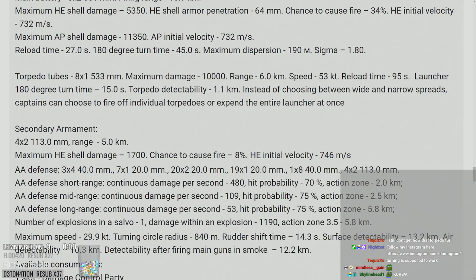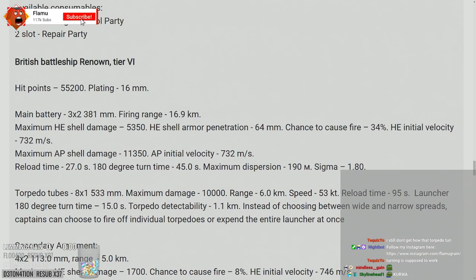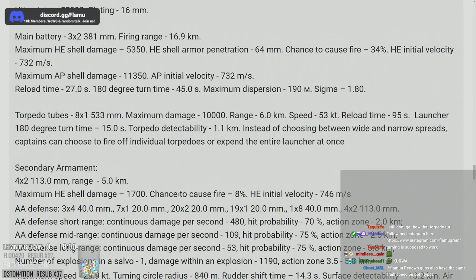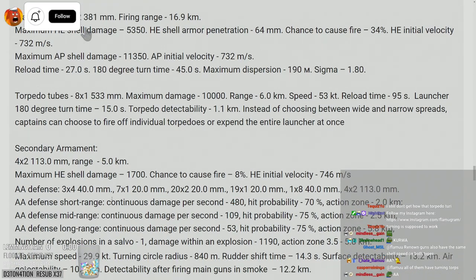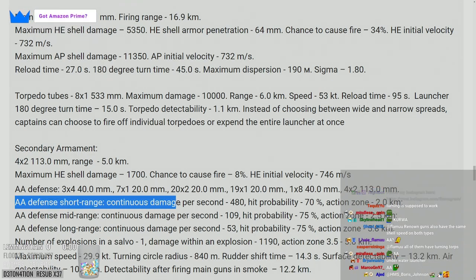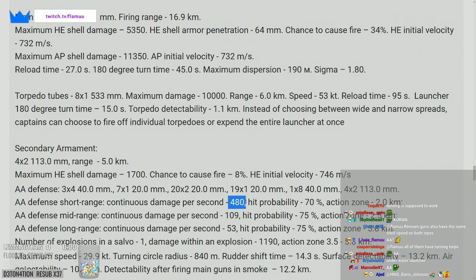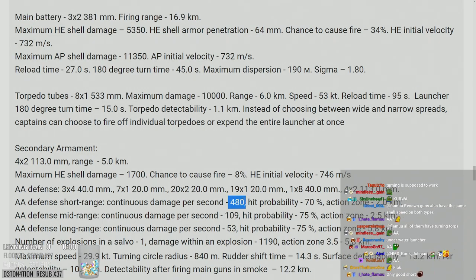A secondary arm. Oh, here's the AA. Okay, so it promised this thing was gonna have reworked AA. Let's see what it actually has. Okay, all the AA, look at this. This is exactly what I mean. All the AA is in AA defense short range. 480. This is the worst fucking aura you can possibly have. This is a 2 kilometer circle around your ship.